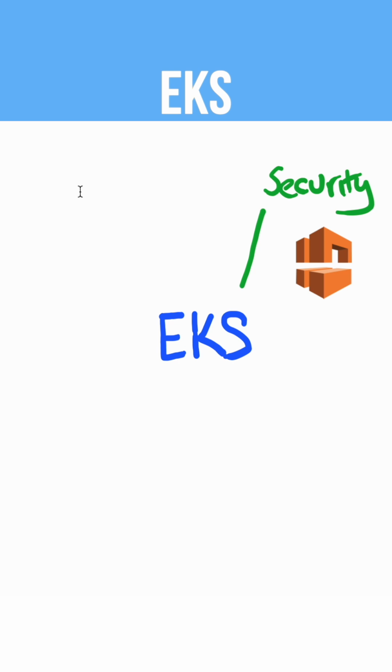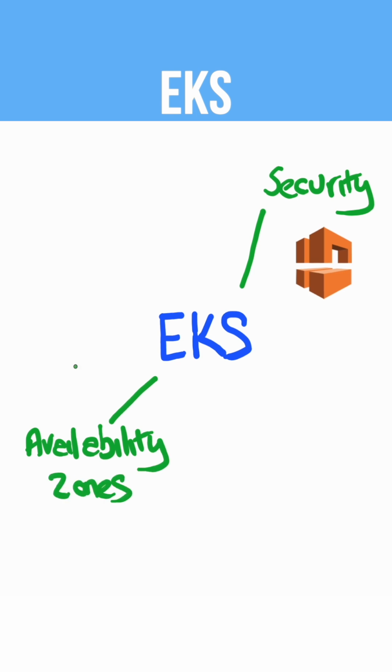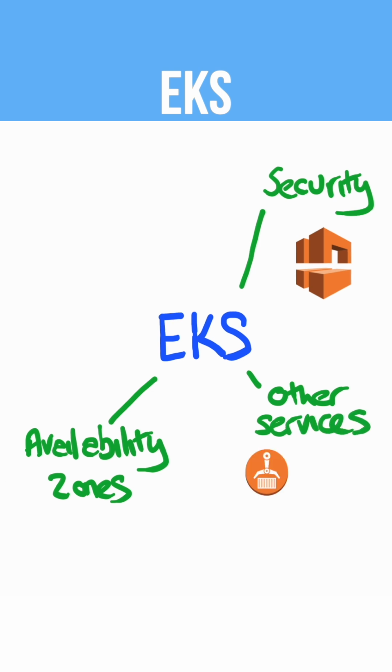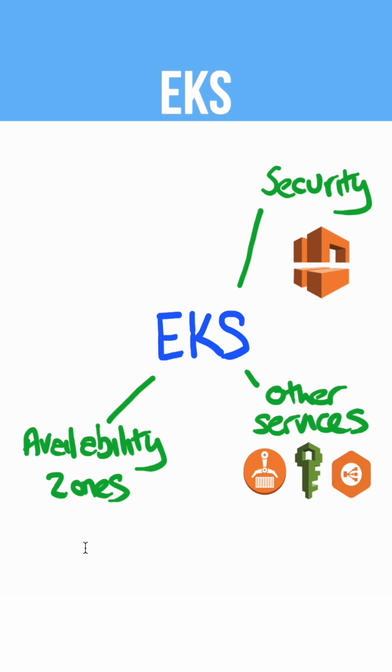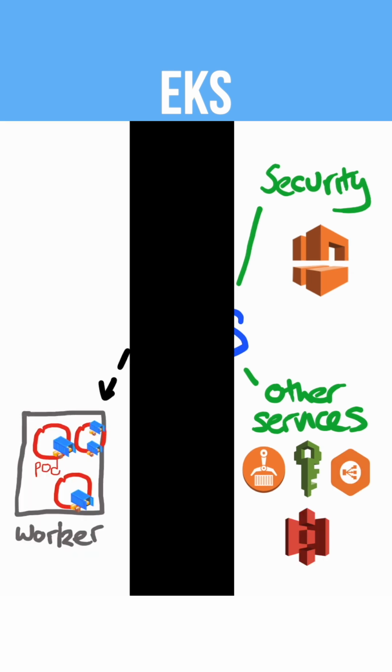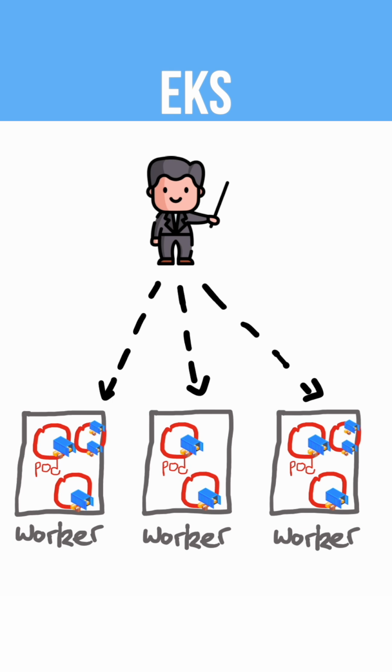It will leverage AWS's availability zones when running and scaling Kubernetes to ensure it is highly available. Finally, EKS integrates seamlessly with other AWS services such as ECR for images, IAM authentication, the Elastic Load Balancer, and S3. As a result, you only have to provision and manage the worker nodes of your cluster, which can also be supported by AWS Fargate.